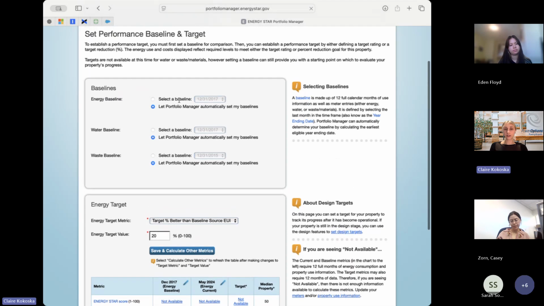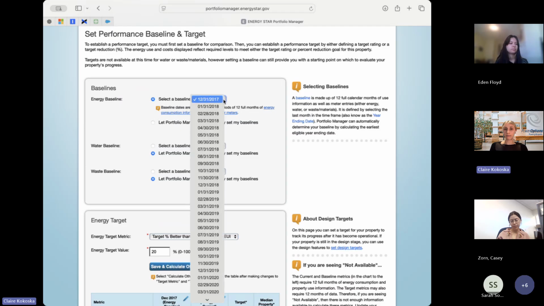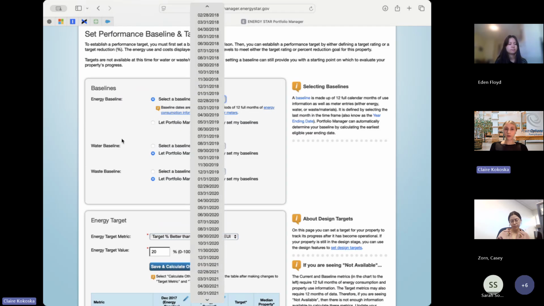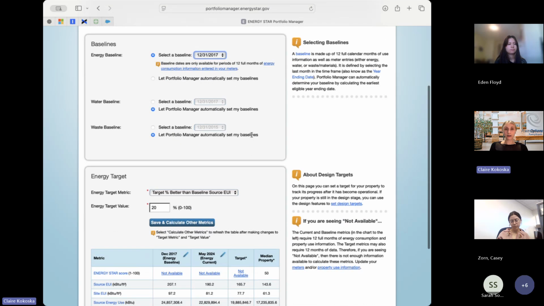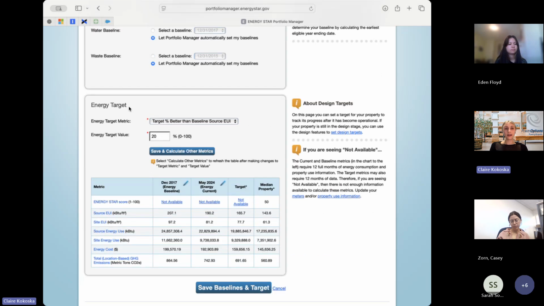So this is just for a specific property, and you can either let Portfolio Manager set your baseline, or you can set your baseline year for energy, water, or waste by choosing the last date of your desired baseline year. So you can let Portfolio Manager choose for you, or if you'd like, you can select it yourself.